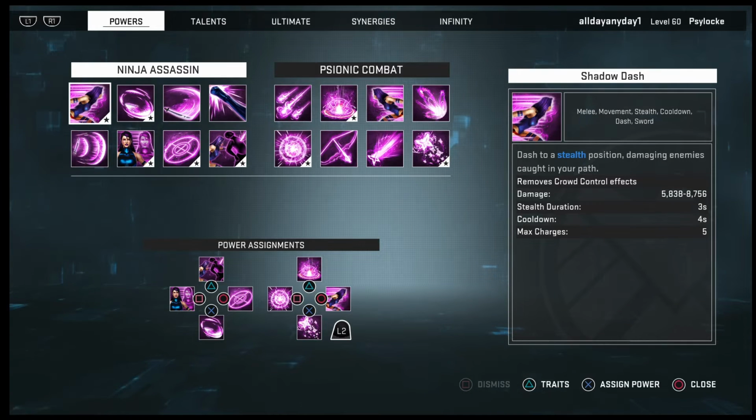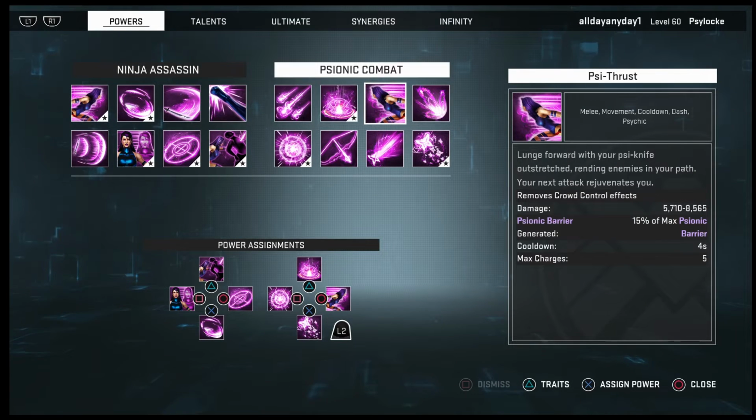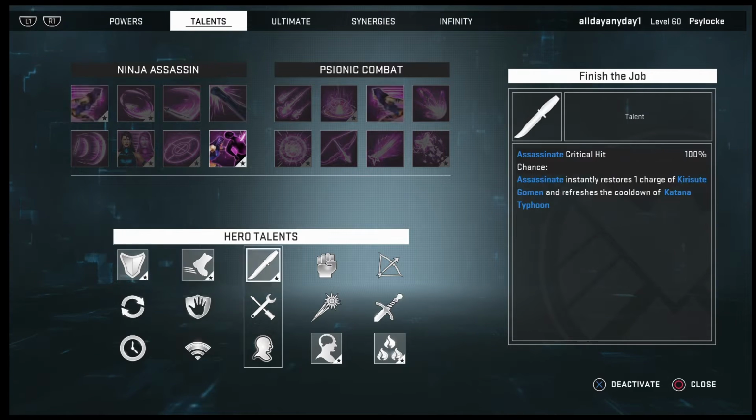A character like Psylocke has two different dashes. One puts me into stealth, and the other lets me get my psionic barrier back. So with the next talents, so on and so forth, you're going to have to read the talents and see if it works best for your build, and just go on like that.